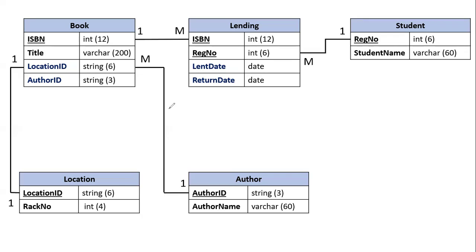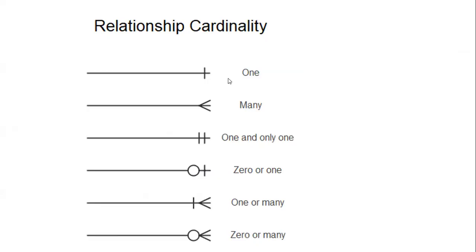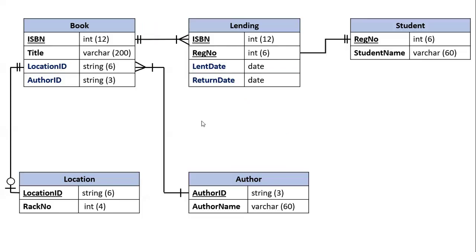All right, we shall go with another example. Okay, children, so this is a notation. You can see one, many, one and only one, zero and one, like that. There are some notations which we can use in these logical diagrams. So here, this indicates one and only one. Here there can be one or many. So like that, we can give some notations.